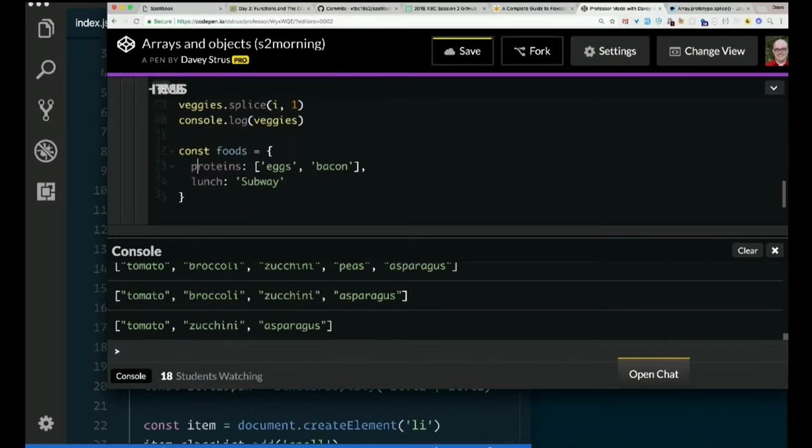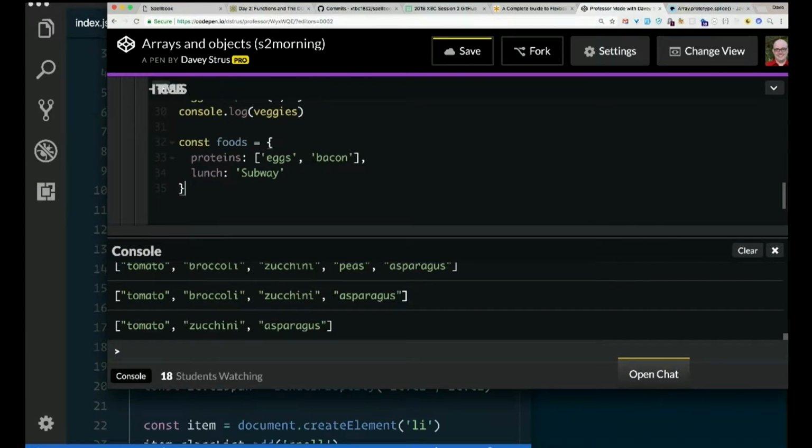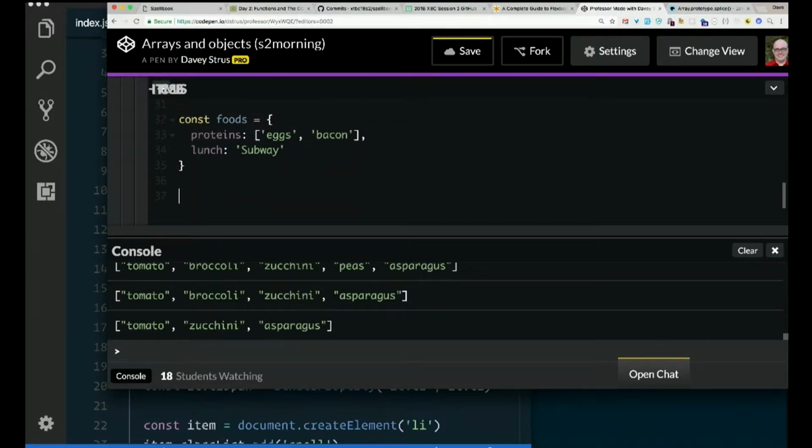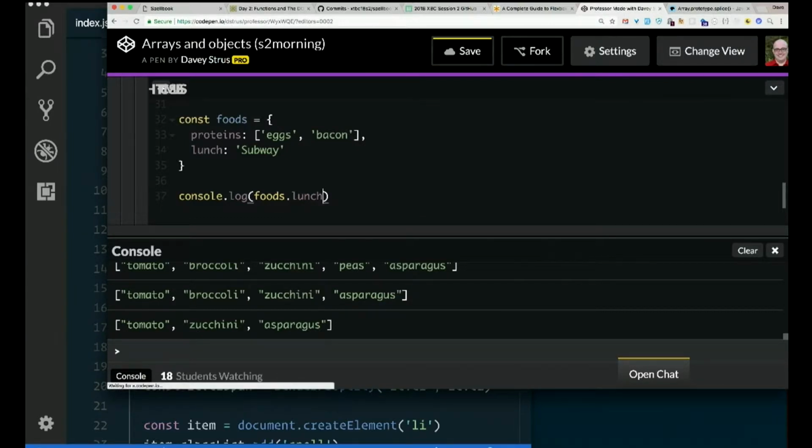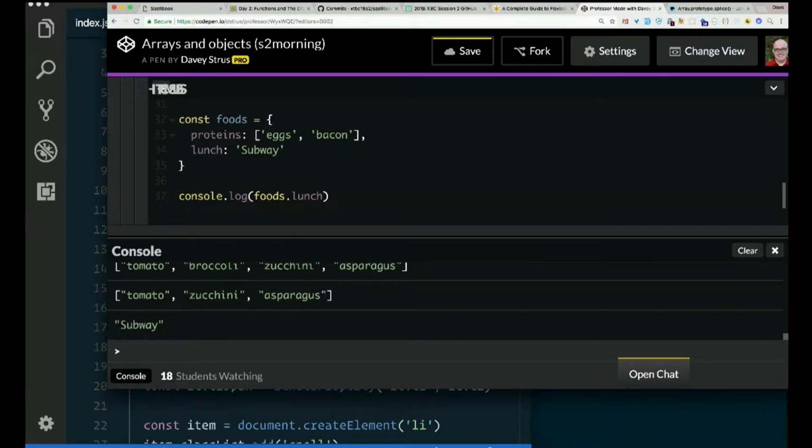How do you get things out of an object? If I want to put Subway, what do I put? How do I get Subway out of there? Foods dot lunch, right? Retrieving.